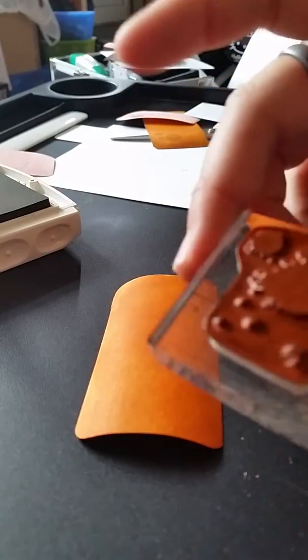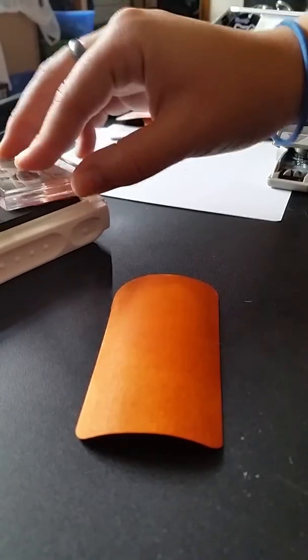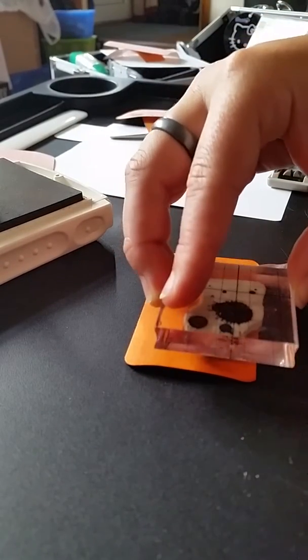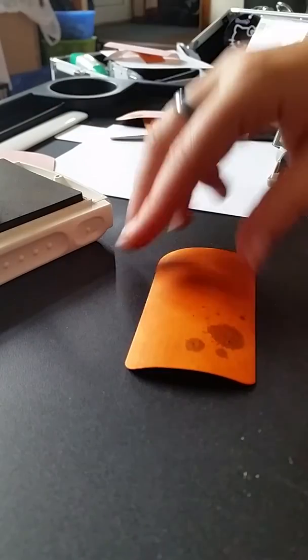Now, get your stamp. This is going to be Gorgeous Grunge, which I know a lot of people love. Just stamp that up, and just pick a corner. Now, with Gorgeous Grunge, if you want a steampunky effect, less is more. Just do the corner. See, that looks like an oil blob. Give that a few seconds.